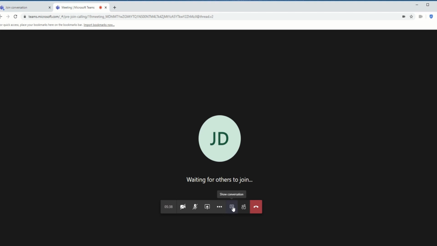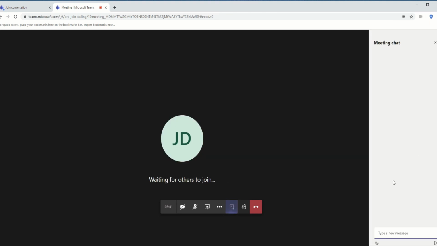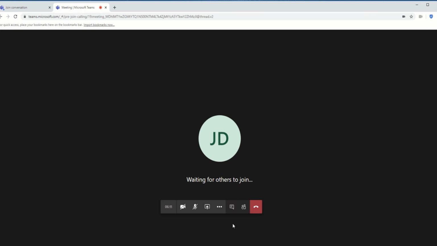The button right next to it will show conversation, and in this particular box you can type in a message if you don't want to speak over your microphone. You can send a message to those attending and they can see it here, and they can respond as well. And so it's very informational. If there's just a general piece of information that may not be pertinent to the exact topic that's being discussed audibly, you can type it in here and people can see it, or you can read what other people have said as well.